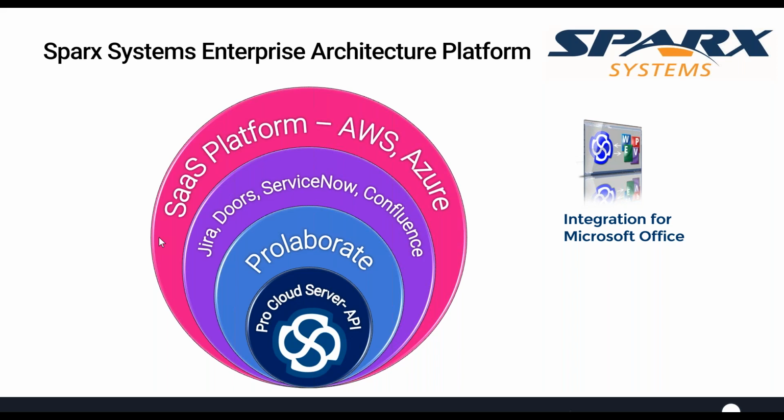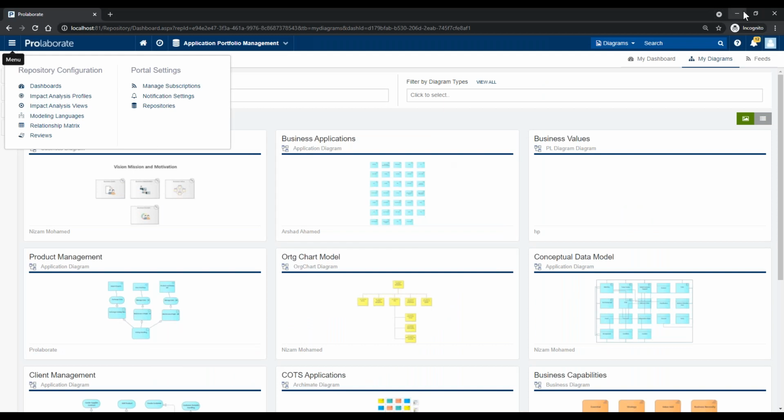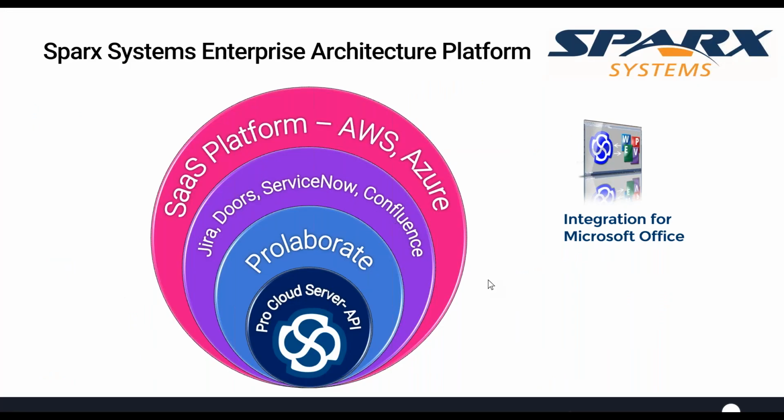I can share some videos with you if you're interested, where you have a Prolaborate macro for Confluence, which will let us publish our EA diagrams into Confluence pages as a live view, which is a significant value add, because in the past people have been copying and pasting diagrams into Confluence, and then it immediately becomes a static view. But with such live integrations, you are now able to connect EA, Prolaborate, and Confluence, and any changes to your diagram get cascaded all the way to the knowledge base.